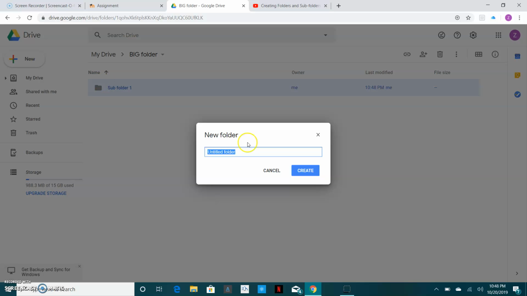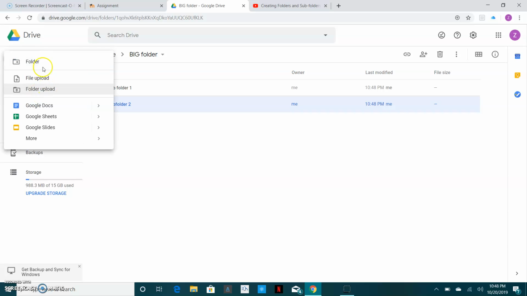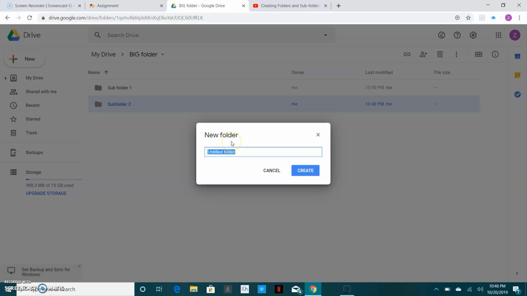And you're going to do the same thing. Subfolder 2, create, and then you have your second subfolder here. And then same thing for the third subfolder. 3, create.